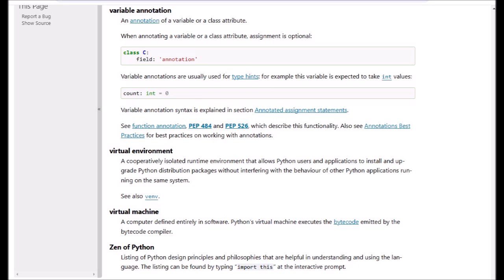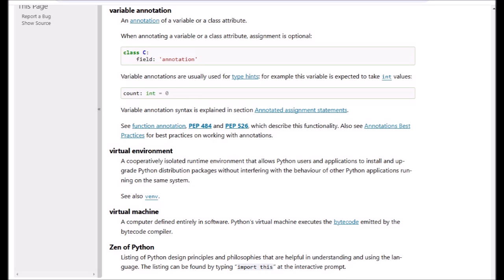Variable annotation syntax is explained in section Annotated assignment statements. See function annotation, PEP 484 and PEP 526, which describe this functionality. Also see Annotations Best Practices for best practices on working with annotations.